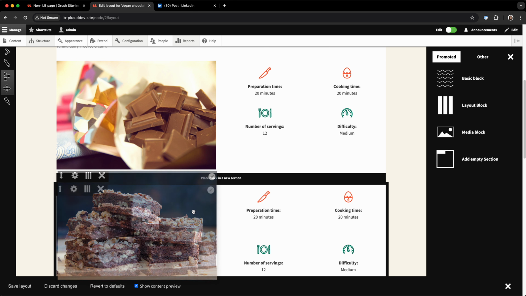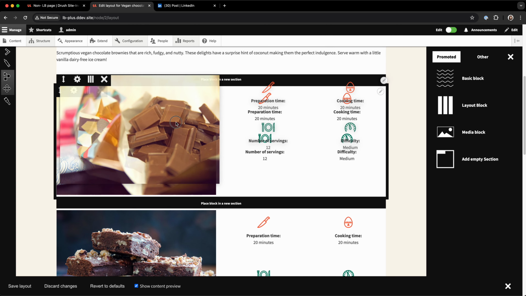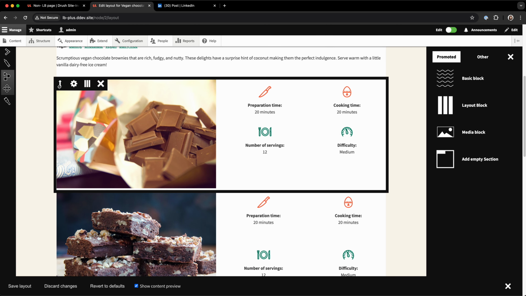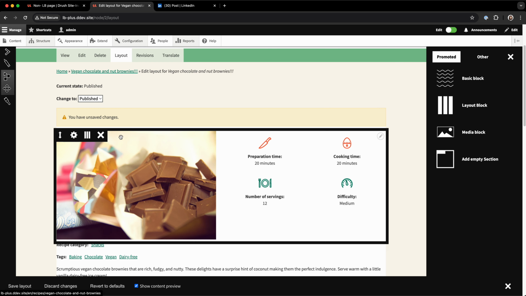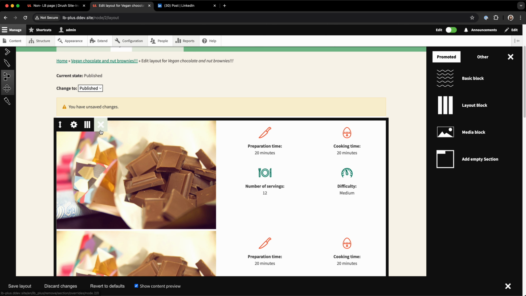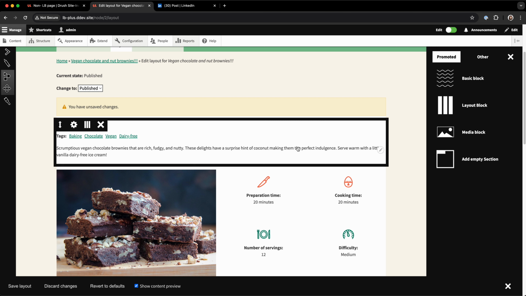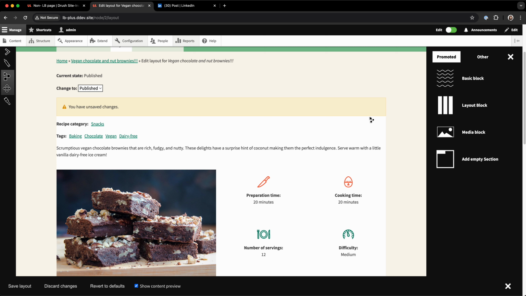All these things are little blocks, but since we nested them in there, we can treat this whole thing as one block and move it around. So we can also duplicate the block, and this becomes a powerful tool. Layout Builder Plus is a block builder in addition to being a page layout manager. But for the broader vision, that's my favorite feature.